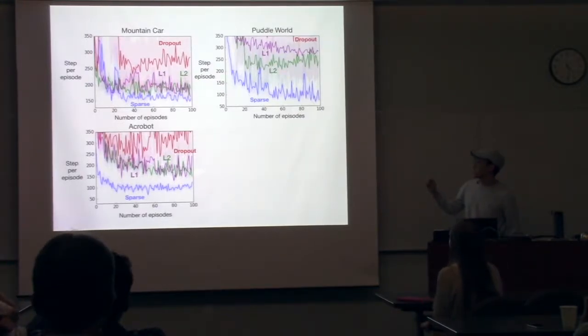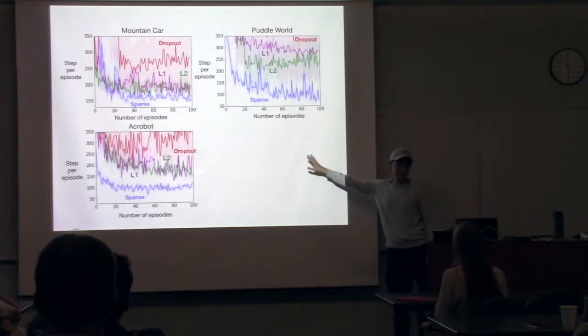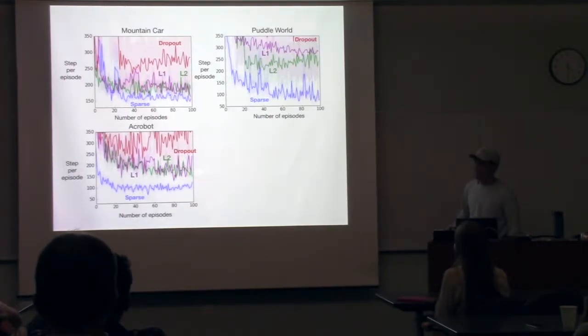So this is the result. First of all, I am still running the experiment for Catcher, so there's no result here. And we can see in general, the blue lines are sparse neural nets, and they did very well in all of the classic domains. And L1 and L2 did pretty well in Mountain Car also. But for Puddle World, I think it did quite okay. If you remember the dense neural nets for Puddle World, they didn't learn anything. So I'm kind of surprised that just simply shrinking the weights, you can make the neural net work in Puddle World.